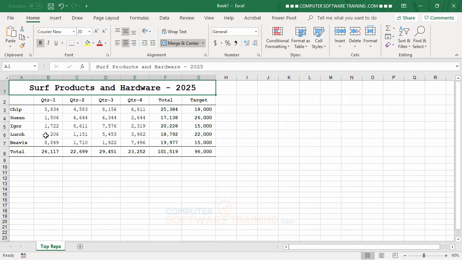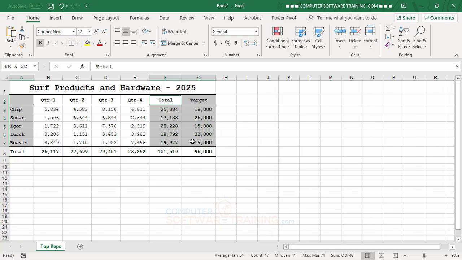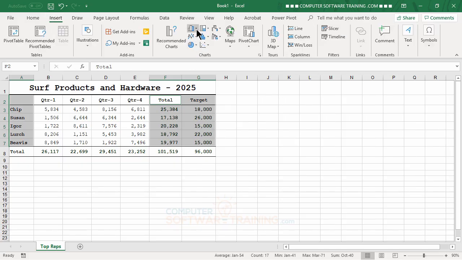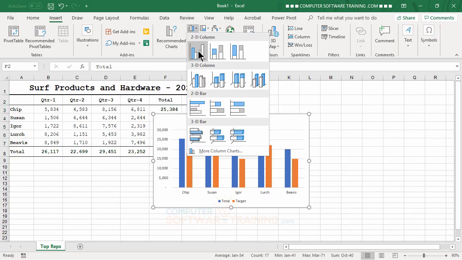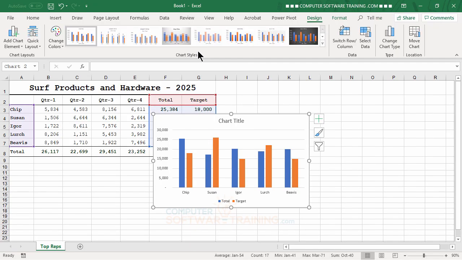So to start out, what we'll do is we will select from A2 down to Beavis there. We'll hold down the control key, and we can actually just select that there, just like that. I mean, you can do them separate, but you can do a whole group too. Don't matter. All right, now once we've done that, we'll go back into the Insert tab here. We'll go to our graph here for our columns, and we're going to go with the two-dimensional side by side, so we'll click onto that.